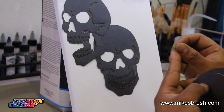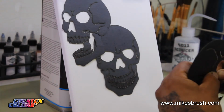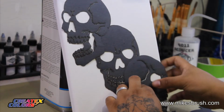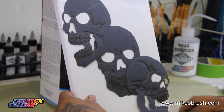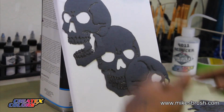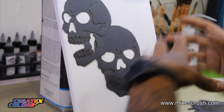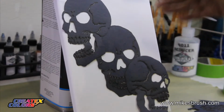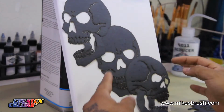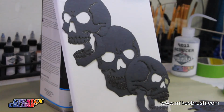And for today's exercise, like all these other exercises for the stencils, we're just going to use black and gray just to keep it kind of simple today. Right, so then you could stick 3 of them on at a time so you could layer them. A lot of people on the first one, I showed how you could layer it using the skull shield, and it kind of works. This one you could completely layer them since they're separate pieces. That's a big plus of having them separately.